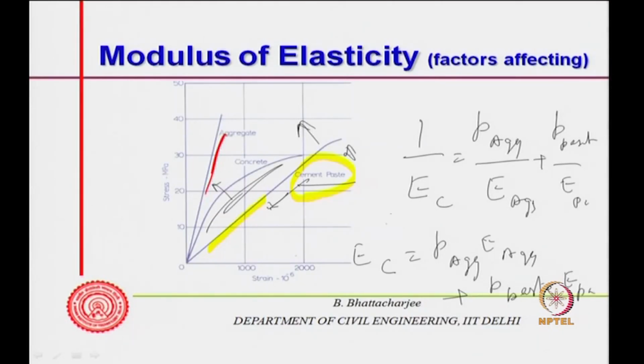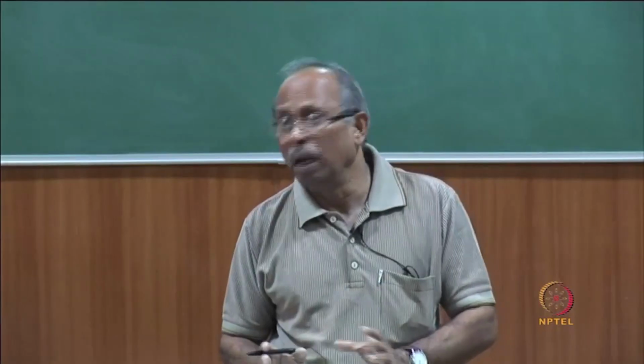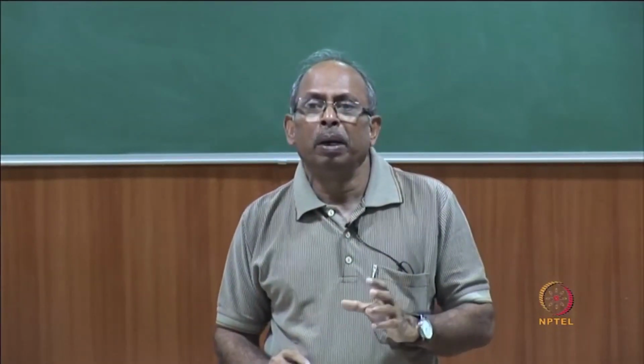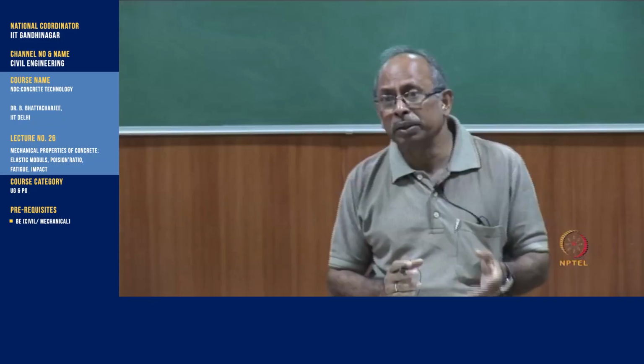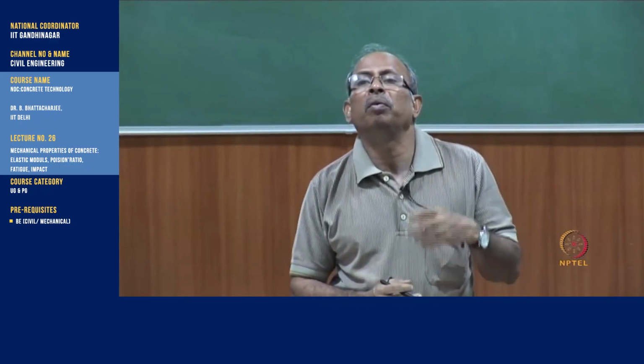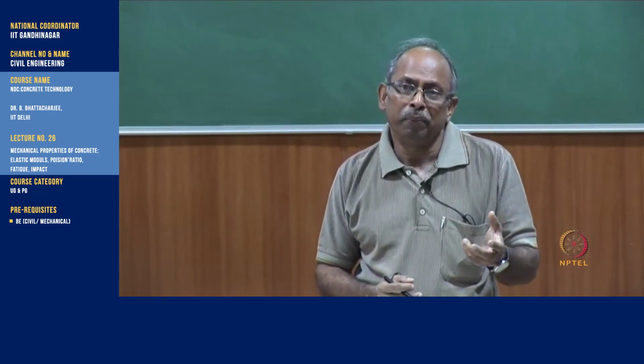So, these two will give you an extreme boundary of the concrete modulus of elasticity, assuming series and parallel models. I am not going into a derivation of this, but E c calculated from this or E c calculated from this gives you two different values. This gives you E c 1, let me call it, and this is E c 2. This will give you the wide range of the modulus of elasticity, but at the moment it is more important for us to understand that the modulus of elasticity of concrete is a function of the modulus of elasticity of the paste and of the aggregate.